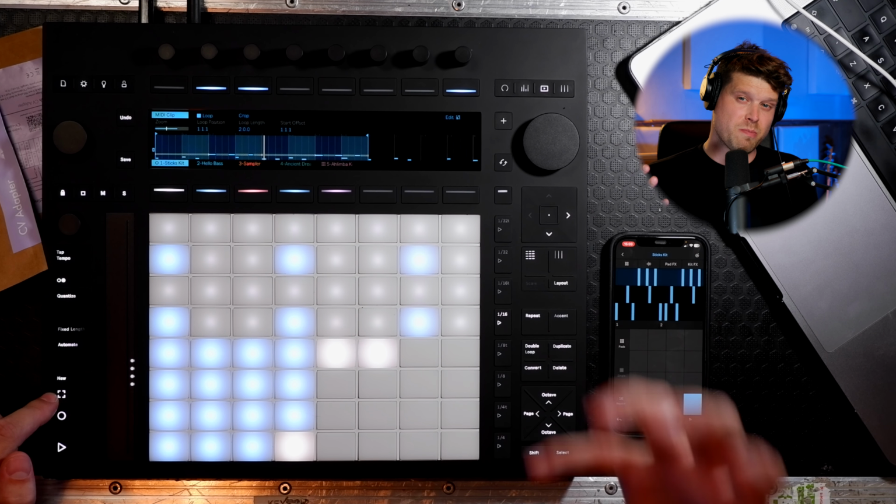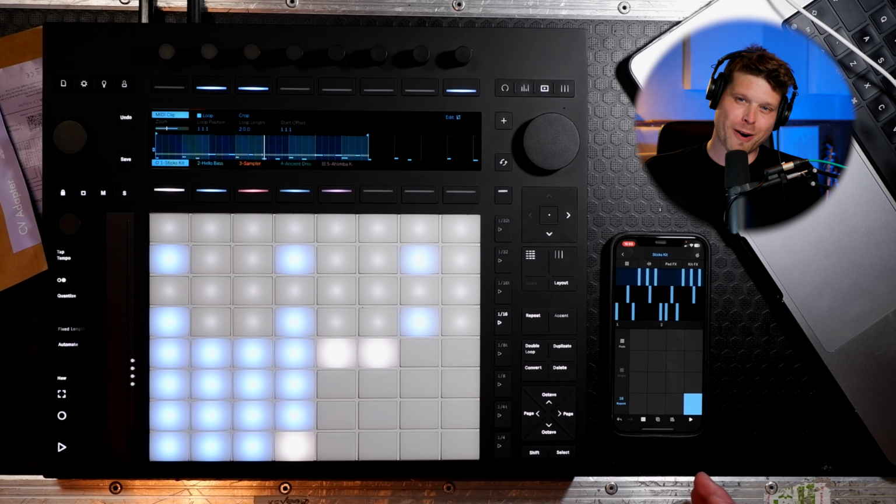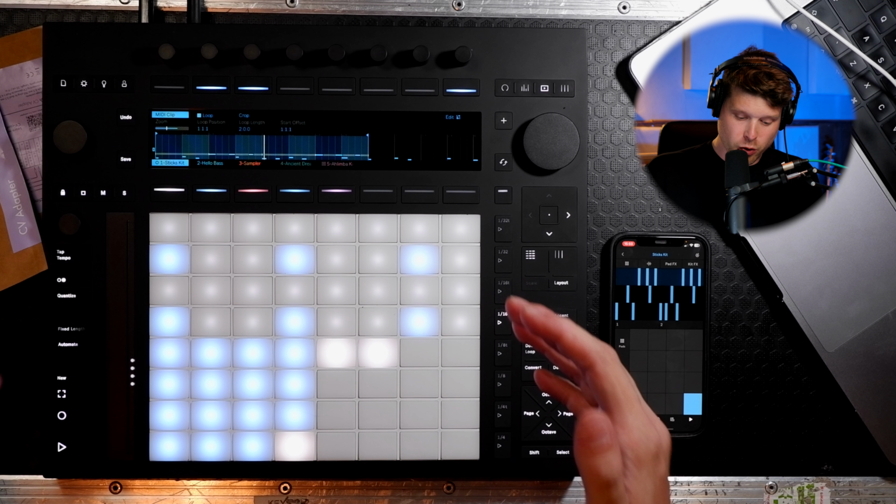So you see there, I'm using this MIDI capture feature all the time. I'm not using the session record and fixed length. I feel like the pressure is off a little bit when you don't have the record on. And that's what I really like about the Note. And that's the workflow that I've taken over to the Push 3.